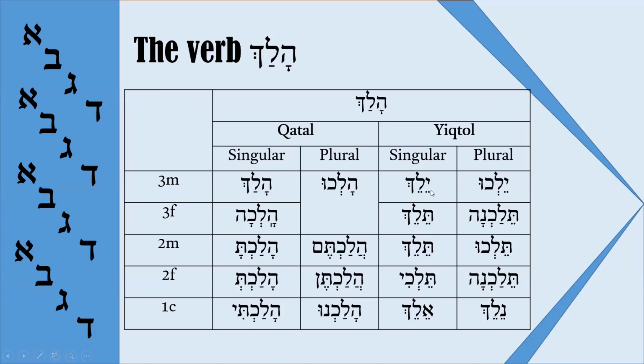And I need to warn you that this verb halach occurs very often. It is one of the most common verbs in the Hebrew Bible. So that is why you have to be careful when you find this word, and very soon you will easily identify it. It's not very difficult because it occurs very often.